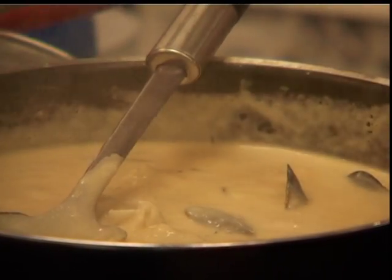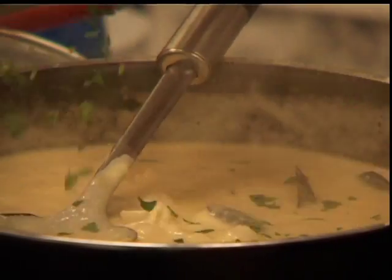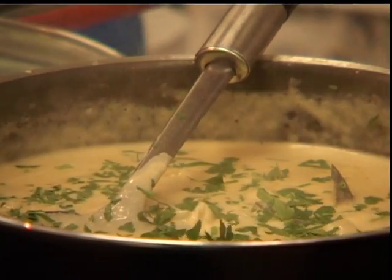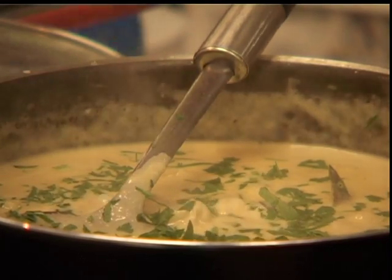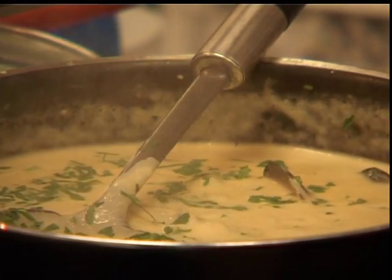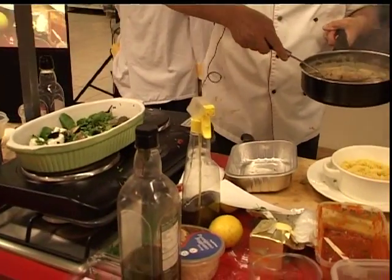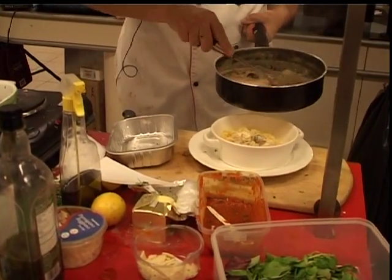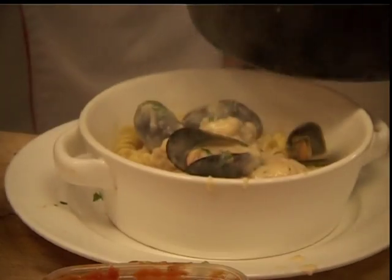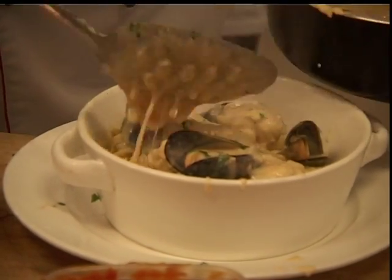Now what I'm going to finish that off with is some lovely fresh leaf parsley, and I'm going to check it. I always check. I love checking my food because I want it to be right before I give it out to anybody. That's fantastic. So here we are. We just put up the sauce. The fish, the big chunks of fish, cooked wonderfully. Here we are now, and there's the mussels, and that lovely pink sauce, absolutely beautiful.